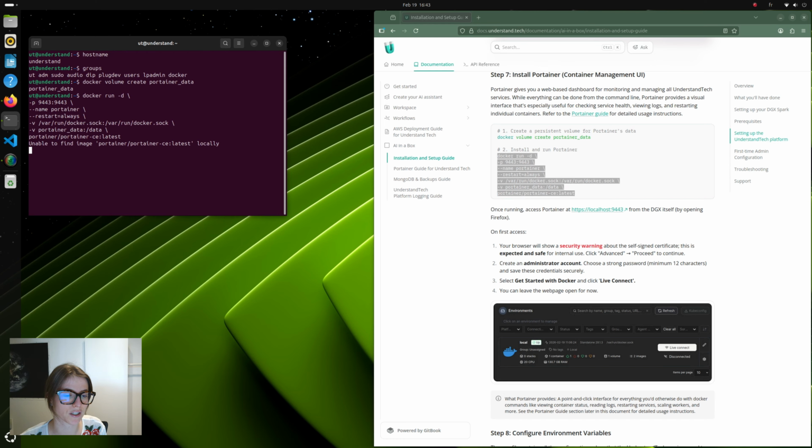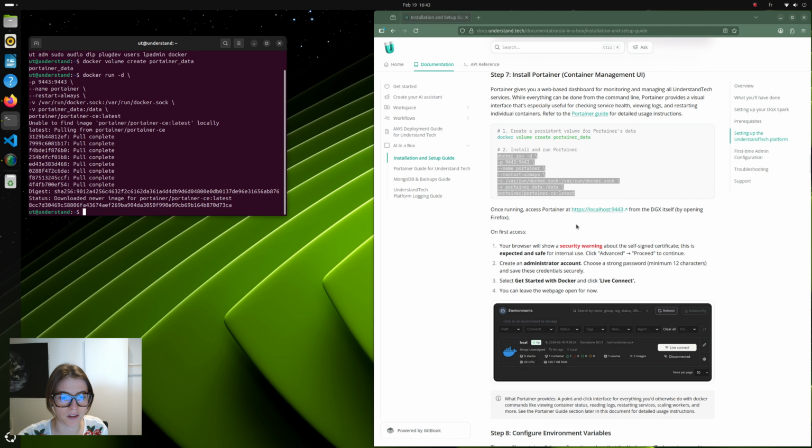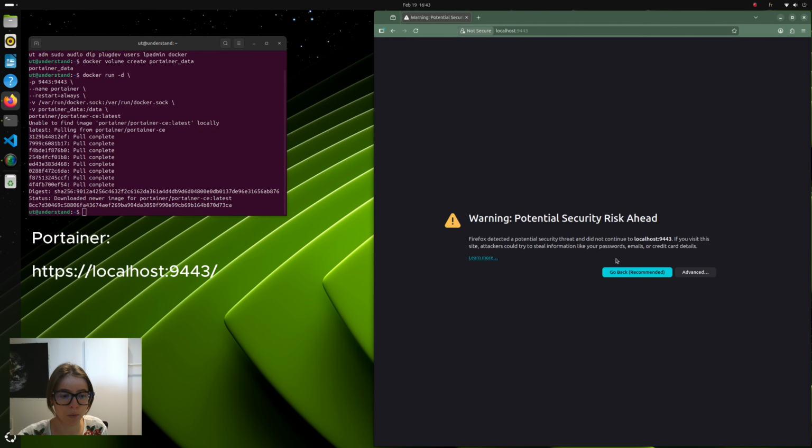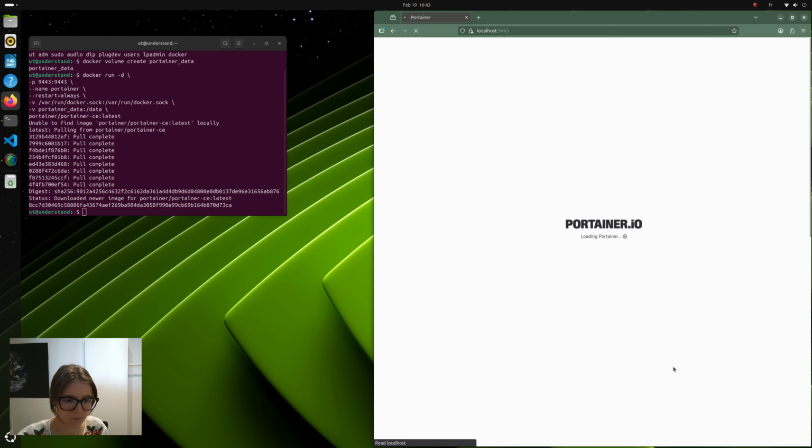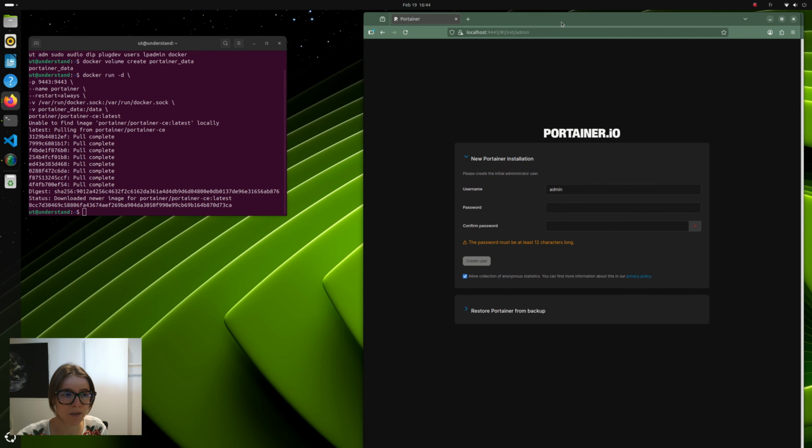And we have to wait for a little. So then we can access the Portainer. And you'll see we find this warning, and this is totally normal. Just click on Advanced and accept the risk and continue. And here you have to set a password.